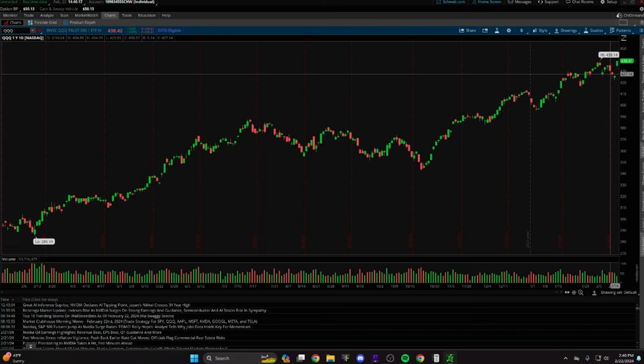Thoughts on LUNR landing this afternoon? I don't know what to think of it. I feel like it's gonna crash pretty hard. Not landing on the moon or whatever, I think the stock's gonna crash because it's just kind of a buy the rumor, sell the news type thing. But since it's down from 13 already, down to the nines, I have no interest in short selling it that high off the highs.